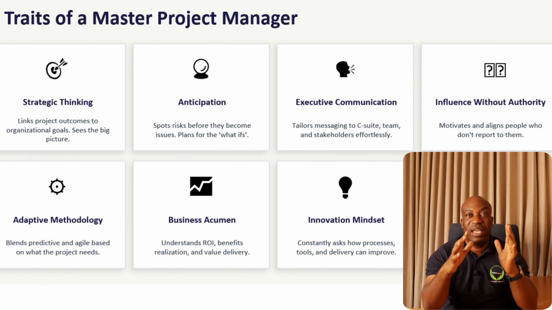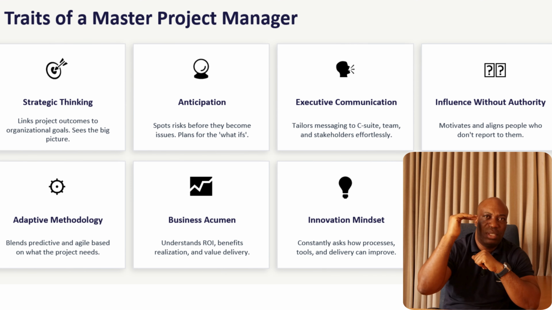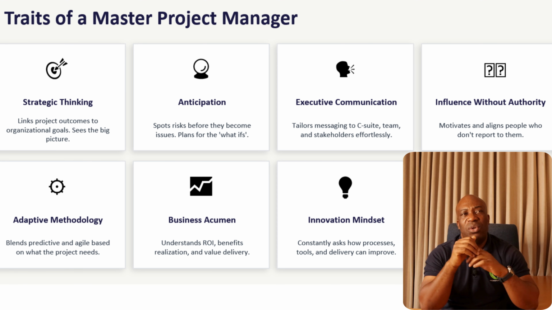So when it comes to being a master of project management, there are certain traits that are expected of you. And one of them is strategic thinking. Let me expand on that. Remember, I spoke about portfolios, programs, and then projects. So if you now need to master project management, you need to know all those 3 levels.